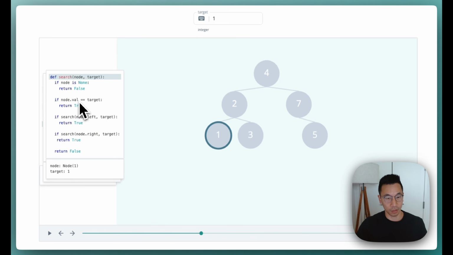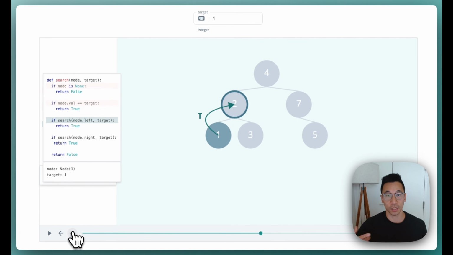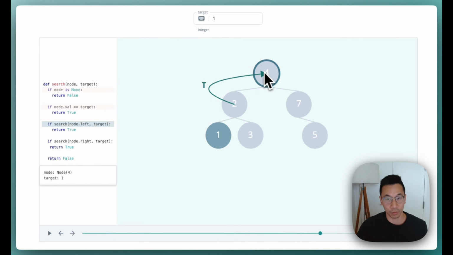So we're going to see that node.val is equal to target, so we can just return true. So this true value gets received by the parent of node 1, which is node 2, and it just indicates that, hey, that target 1 exists somewhere in node 2's left subtree. So this is going to evaluate to true, so now we can return true directly without having to explore any parts of the right subtree, which is what this code is doing. So we're going to skip this recursive call and just return true directly. So we return true to our parent.